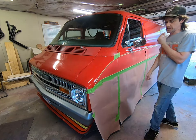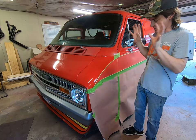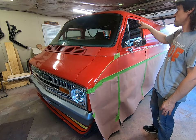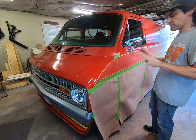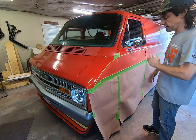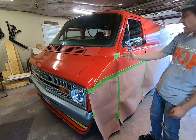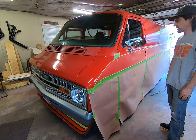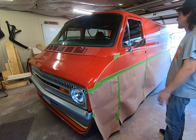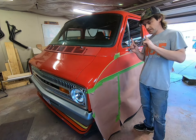I also did the back jam, like the two doors in the back, all along the top, because that paint would just spray up in behind there and it would just be a total mess. So I taped off everything up in there. Kind of the same situation in areas on the other side. The doors are similar construction, but it's only kind of cut through a little intersection of that, so no big deal there. Just kind of take some time, mask off, mask on the jam side where you can see the seam, and same thing here, made a nice cutoff area, and did the same thing back there. So I'm going to continue masking a lot of this off and removing the areas that are in the path of the stripe, and we'll jump in next.